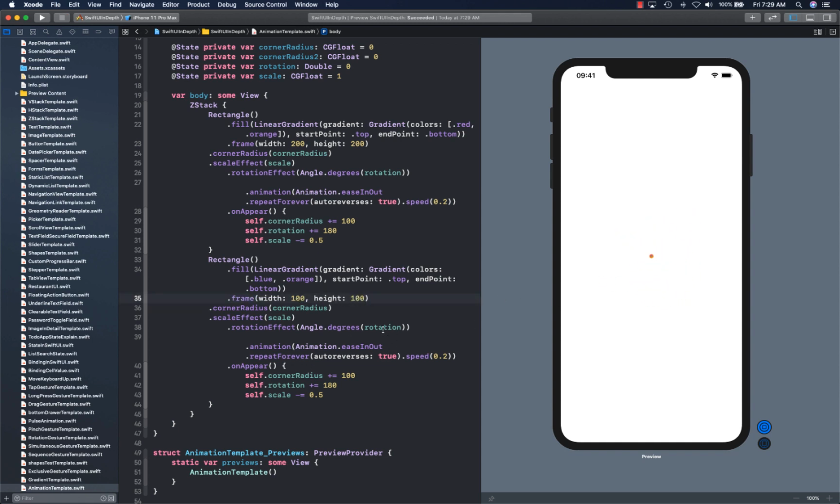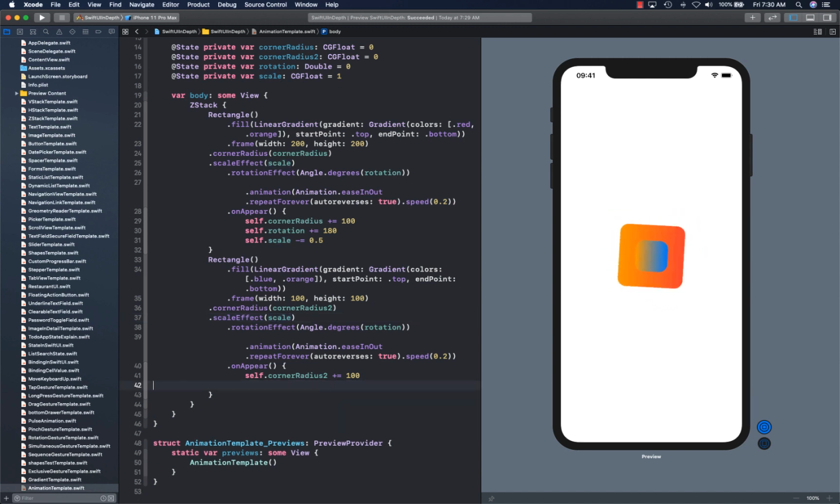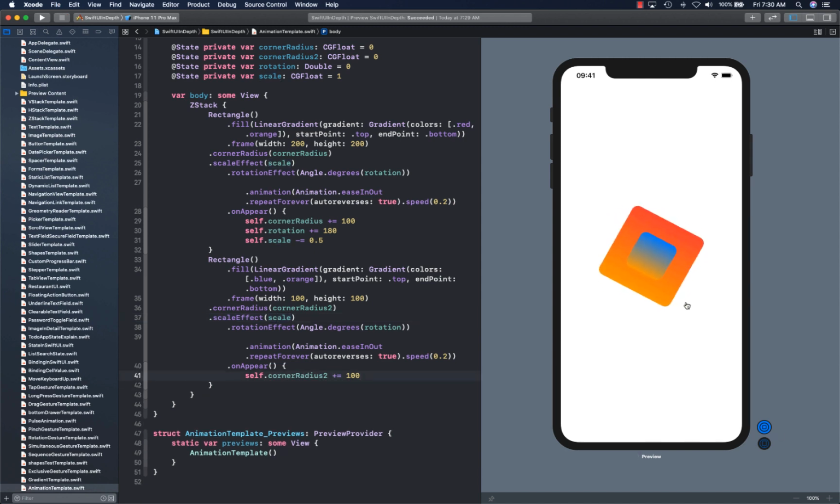So we have two views, and then we can update the corner radius to apply different corner radiuses, and rotation value. We have the rotation value right here, and scale. So we don't need to update these rotation values because they're being applied twice. That's why you were seeing that weird effect. Now, as you can see, both of our views are simultaneously taking effect, where they're scaling as well as rotating.